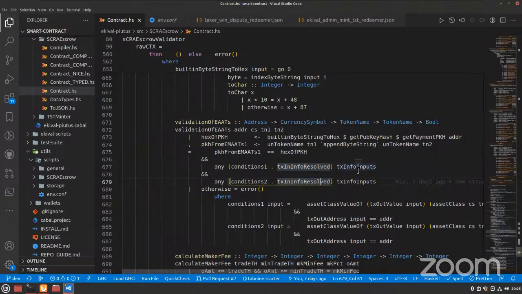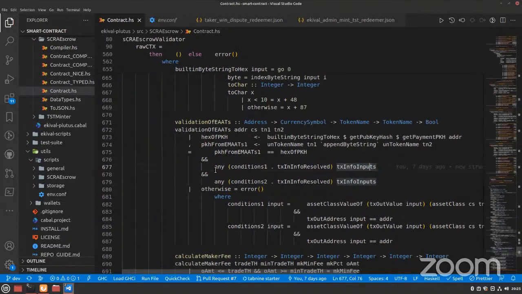the UTXO that holds these tokens exists inside this contract or not. Because in order to make an input visible to your contract inside this function, you have to spend it.